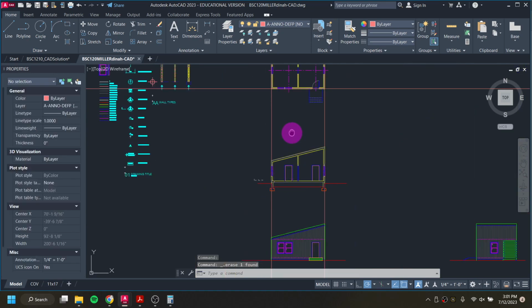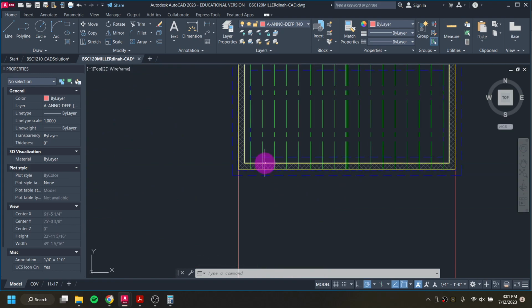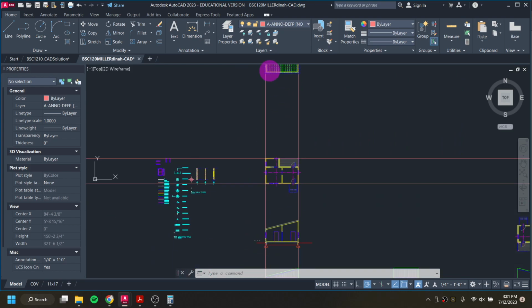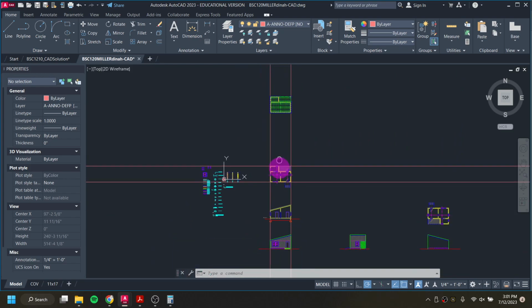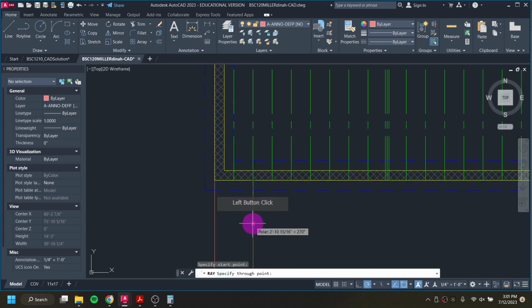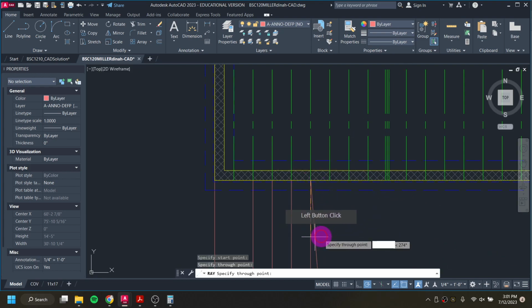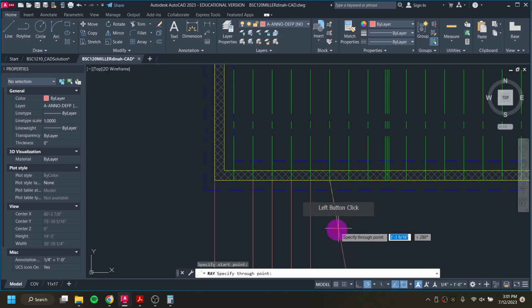One thing I could do as well, if I wanted to get real fancy, is draw rays all the way down from my foundation. Since all of these views are lined up with each other, I could do a ray, R-A-Y, enter, from here, straight down, enter, enter, straight down, enter to end it, enter to get back in, straight down, enter, enter, straight down, enter, enter.